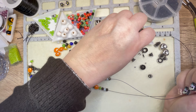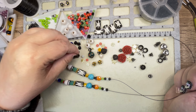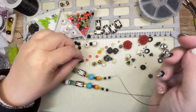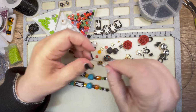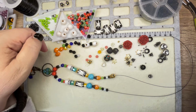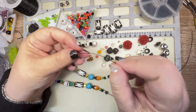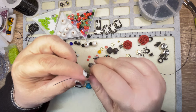You know what? I like these gold. Oh, you know what? We have other spacers. Let me dump these out. We have these pretty spacers as well, and some heishi beads. I love these little tiny hearts. Those are cute. I don't think I'm going to use them in this, but I will use them in something. So let's see. Let's do kind of a daisy looking one, and a rhinestone. So now we've got some more bling. You can make this as complicated or as simple as you want. It could be just as simple as doing a black and white strand with a little bit of color in between each section of black and white. That would also be very cool. Lots of possibilities.